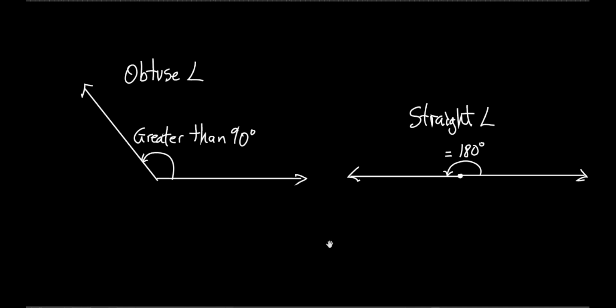Let's do one more. This one has a little bit to do with the right angle. All right? This time I'm going to have two lines that intersect each other. All right? Let's say they intersect like this. Doesn't matter where they intersect each other, but they do intersect each other. But look at the angle that they make with each other. What does it look like that angle is right there? It looks like a right angle. Do I know 100% right now that that's a right angle? I don't. It could be like 89.99999 degrees. Is that 90? Nope. It's close, but it's not.